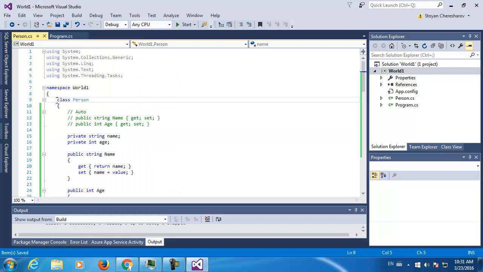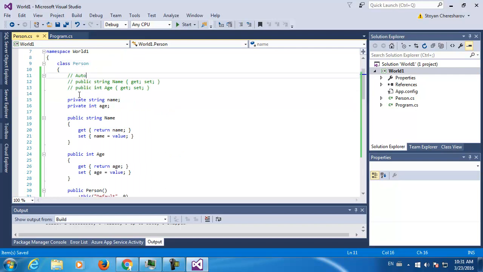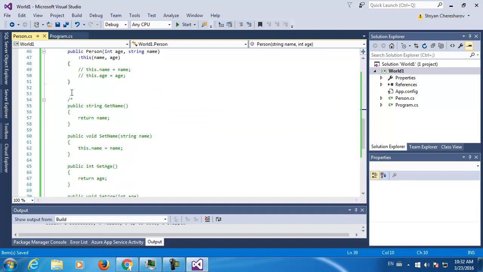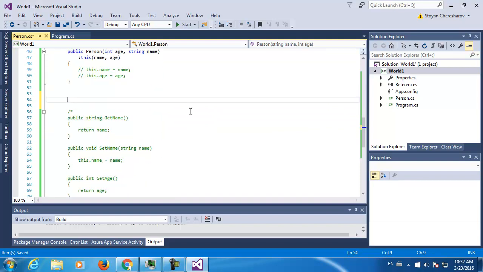Okay, so the class, this is the declaration of the class, those are the fields, this is the second element of the class, this is the body, this is the third element which is the field, the fourth element is the property, this is the fifth element, the constructor. And now I have to introduce to you, I already did it, not on purpose, but I have been forced to do it.